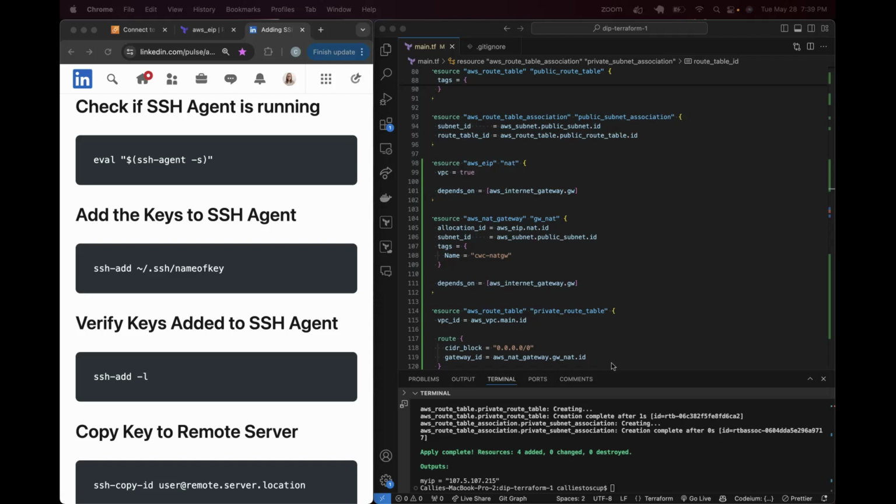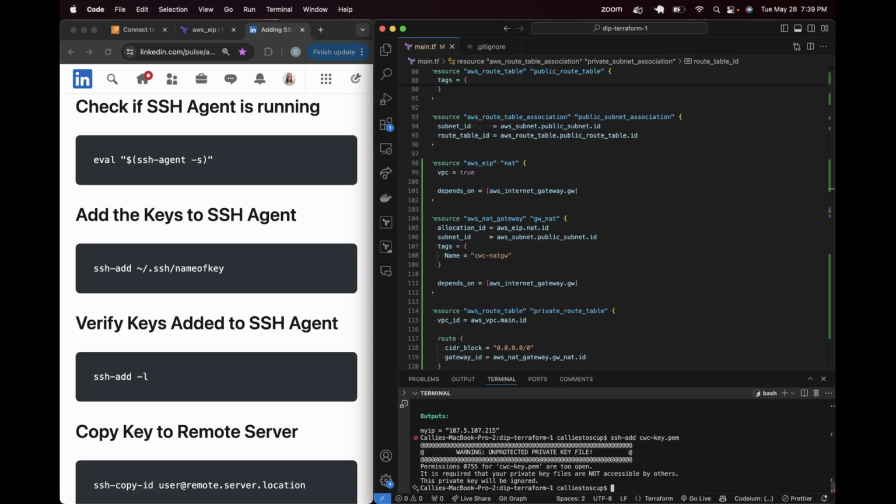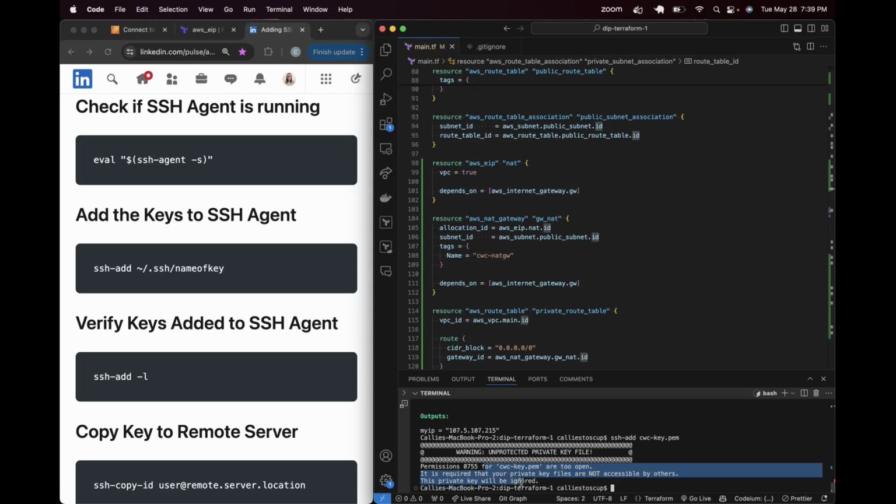Our resources are created. So now I'm going to do ssh-add, and then I think it's coding-with-kali-key.pem. All right, warning: unprotected private key file. My permissions are too open.